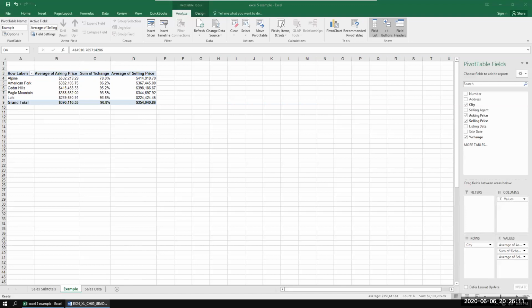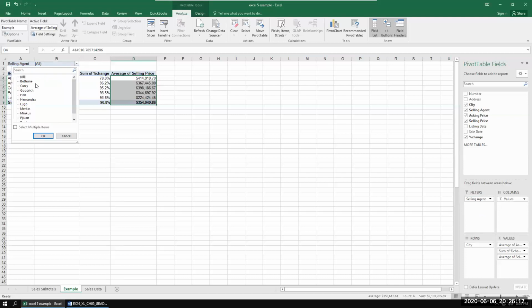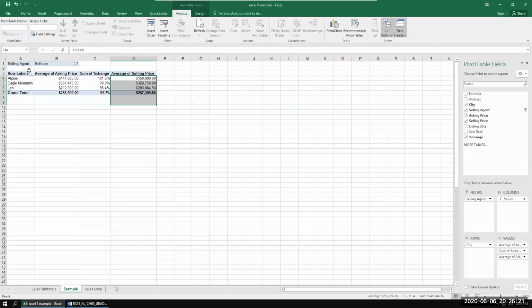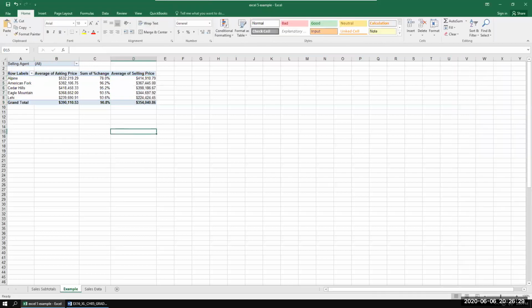I guess we could, let's see here, selling agent, we do something similar here. We want to filter it out by selling agent, and you only want to do the ones that say Buffon does, right? You're going to have a whole lot less because those are the only ones that Buffon has done. Doesn't really map exactly one-to-one, but we'll just go back and put everybody back in there.